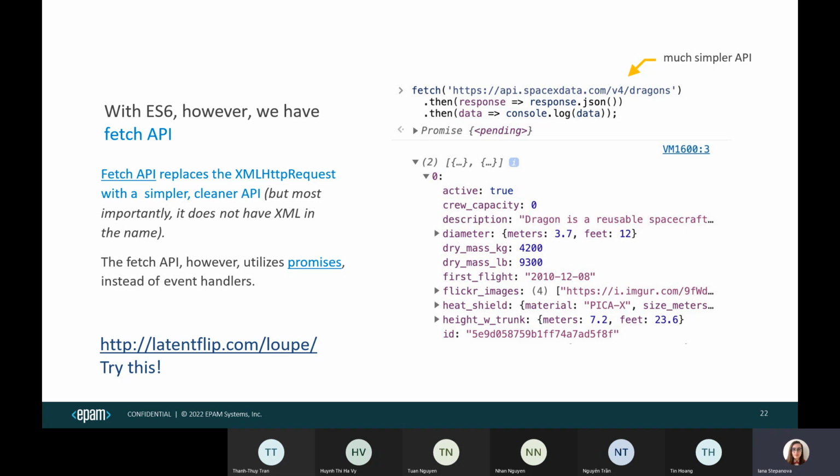It means that it's a wrapper around it. So when you are using fetch, you will still be receiving your data in JSON, you will still be sending get, put, post HTTP requests, but how you are using it is much simpler. So let's see at the top right part of my screen, we have fetch.